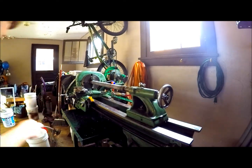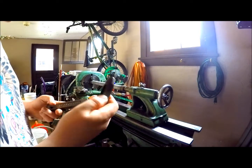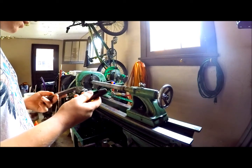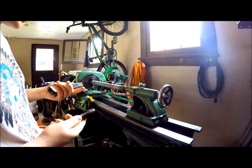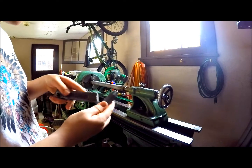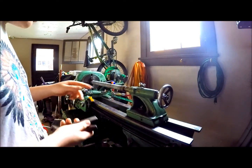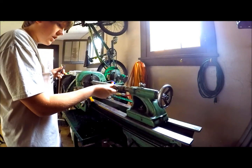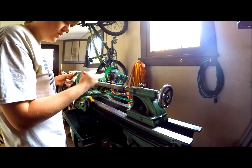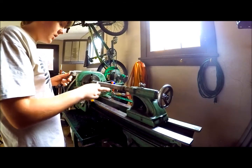So, problem I've been having lately. What I use on this lathe is a rocker style tool post. What it does is it sits in here, then you put the part in between. The problem is I only got one that's really small and the rest are big — they don't fit. So what I'm going to do is machine another one of these down, except with a bigger hole. No idea how I'm going to cut the hole out, but at least I want to try to get this machined down.